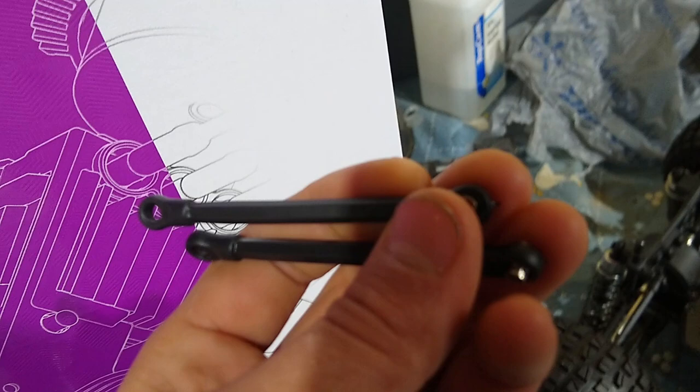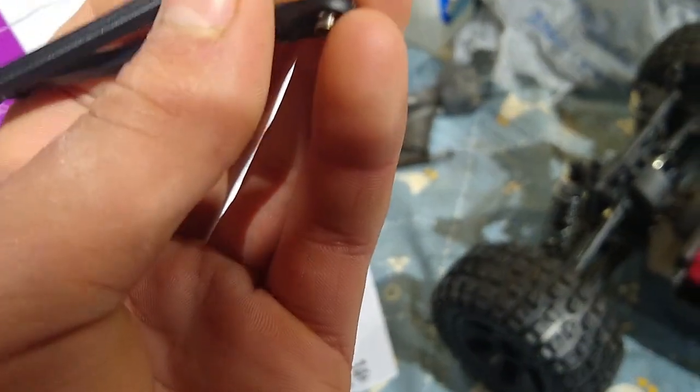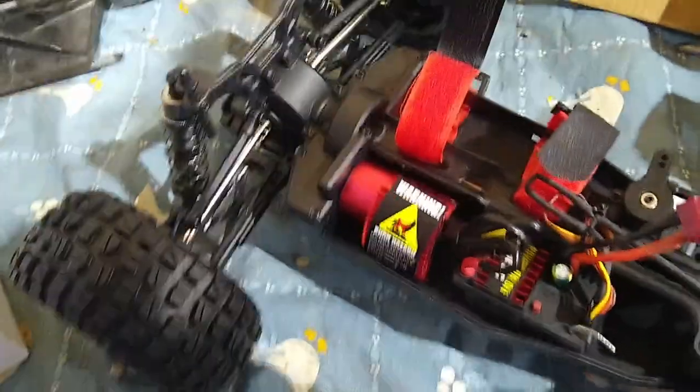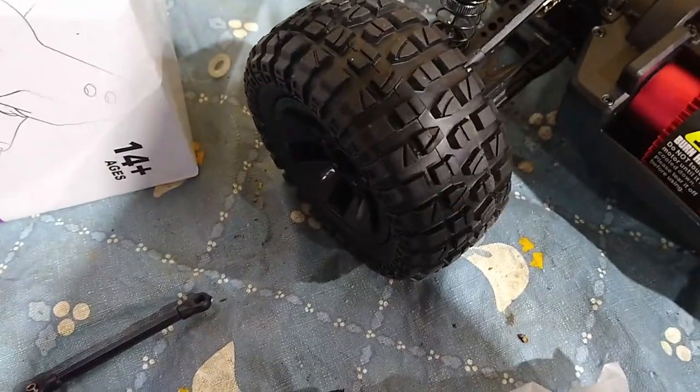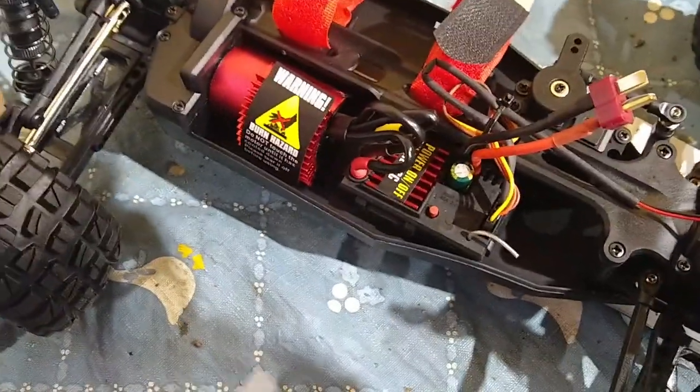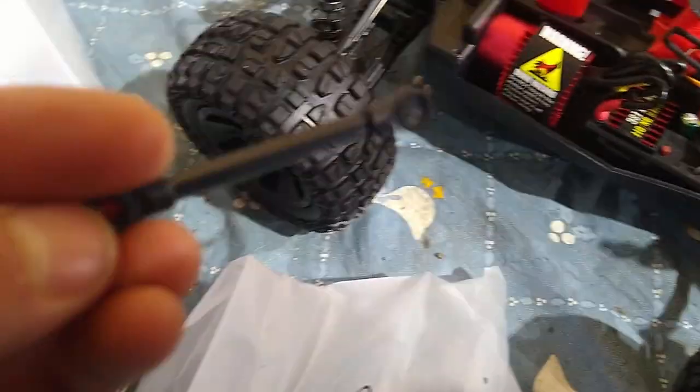They already know that it breaks — they're just sending you extras to be nice. They know it. And look at that — it's got a little ball joint in there that moves around. That's better than the last one. I really like that it came with those spare ones — that's really handy. The same tool from the last one to take off the tires works fine. Nothing special but they give you extras of those.